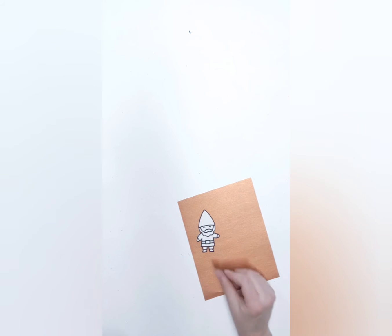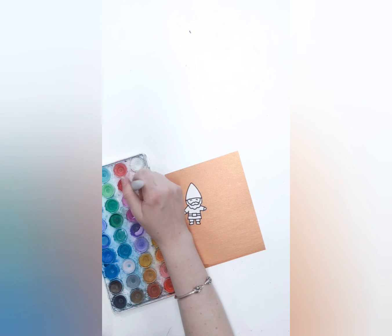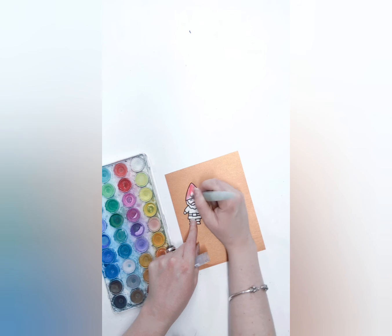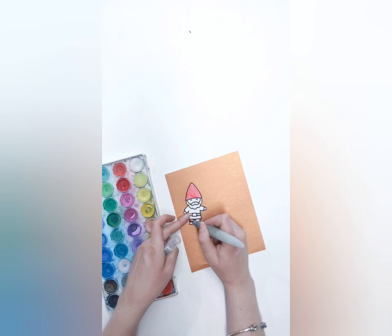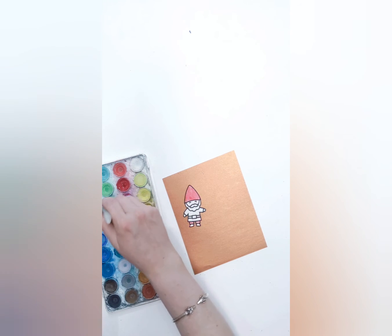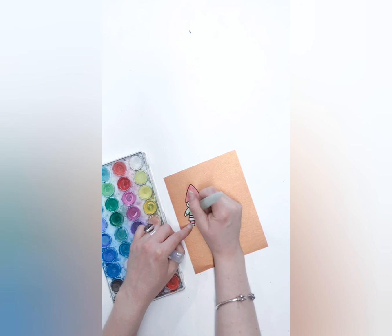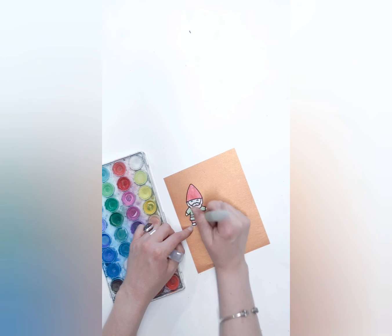Okay. Now, for this one, I'm doing something kind of Christmassy themed. I know Christmas, why am I even thinking about it now? But when you're in this industry, you gotta think about it ahead of time, because otherwise it sneaks up on you. So, once again, we're gonna do the little red hat. And the little red pants. And because this is Christmassy themed, we're also going to do green. And we'll do that for his little jacket. It's pretty darn cute, this little guy. Oh, I just cannot get over how adorable this gnome is. Oh my gosh, I love it so much.